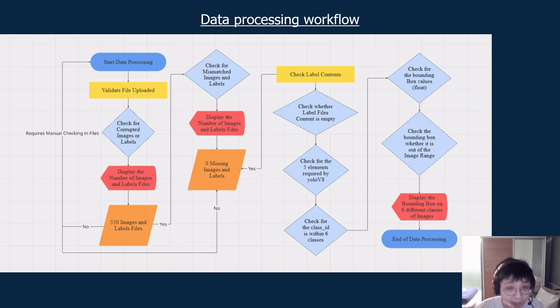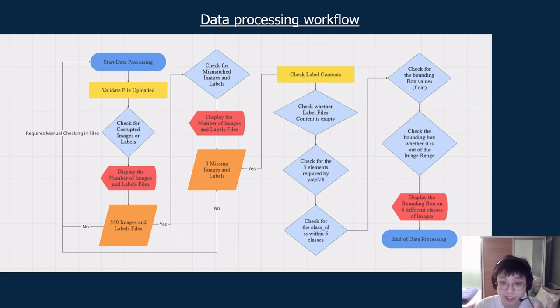Only then will we proceed to check for a mismatch between the images and labels, and it should show zero missing images or labels. If any different values are output other than 550 images and label files, or zero missing images and labels, then we have to go back and manually check the dataset files.